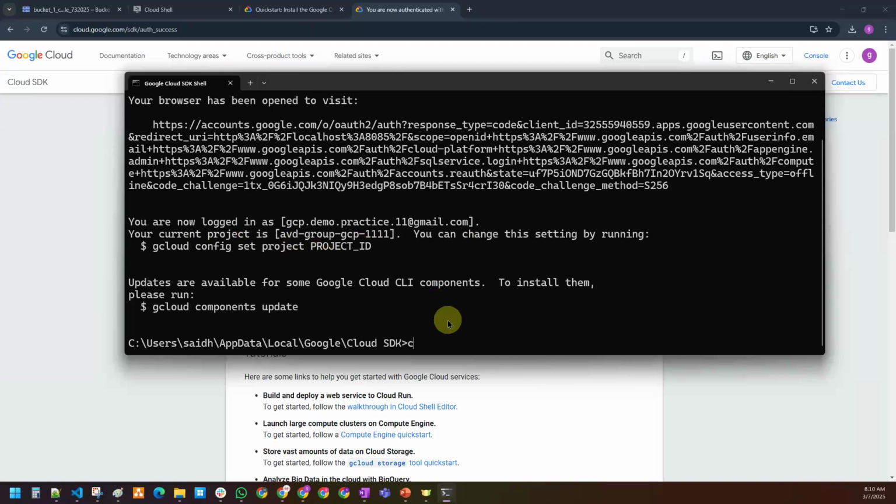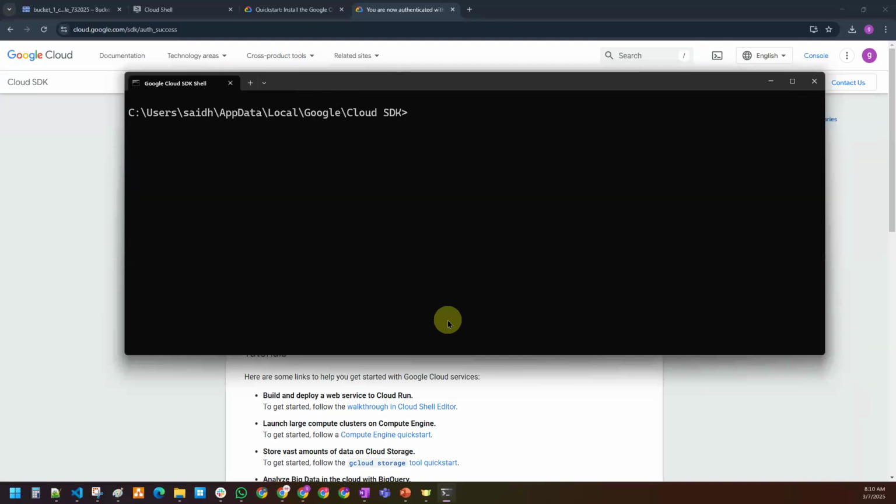If one wanted to clear the screen, they can clear it like this. If I wanted to list out all the buckets, as we have done just now, let me first confirm whether the project is the same or not. If I wanted to change the project, I can use this command, guys: gcloud config set project. The project that we are working with is this one.